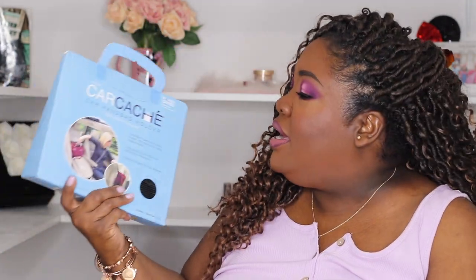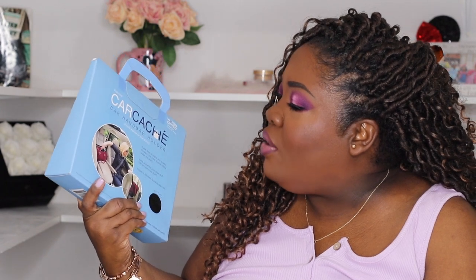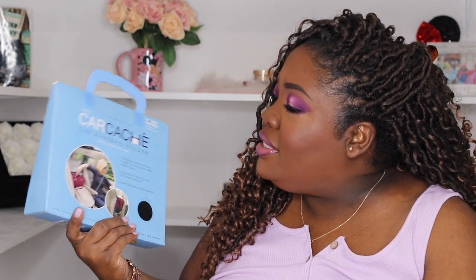I was looking for a lip gloss for like 2 weeks, so I said it's gotta be something better, especially when you have a purse that doesn't zip at the top. Things are just rolling all around in the back seat, and I'm finding my melted lipsticks and everything later because it's so hot here in Miami. So I bought this from Amazon, and I cannot wait to try this out in the car. I think that this is so smart. And you could put your phone right there in the little pocket in the front. Everything. I mean, like car air freshener, whatever.